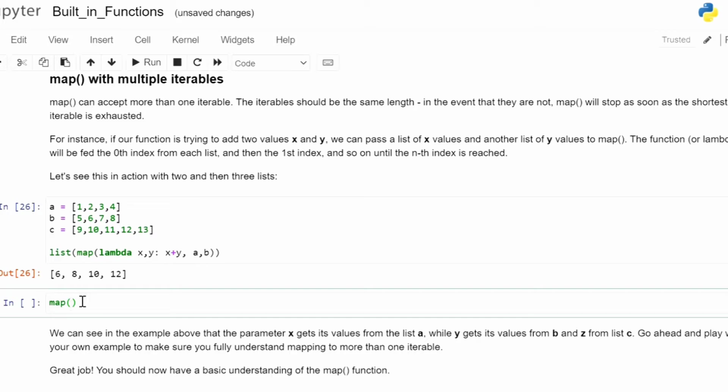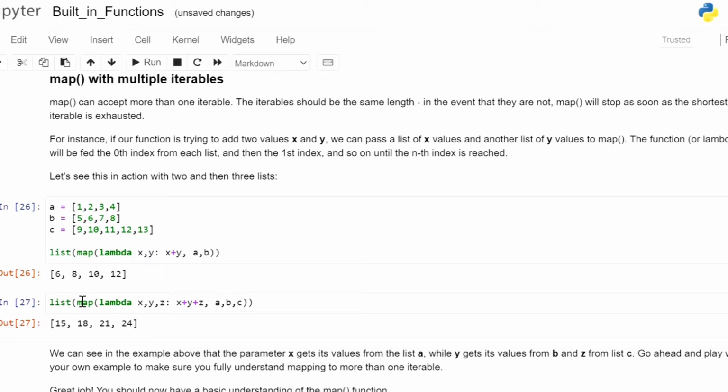So what we can do is map lambda x comma y comma z, and we can pass it like x plus y plus z comma A comma B comma C. This is the function, and these are the iterable items. So we can now convert it into list and see the result.